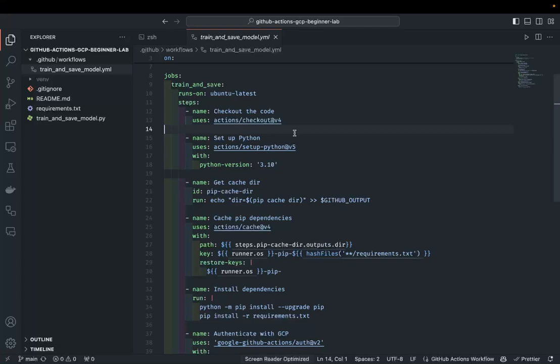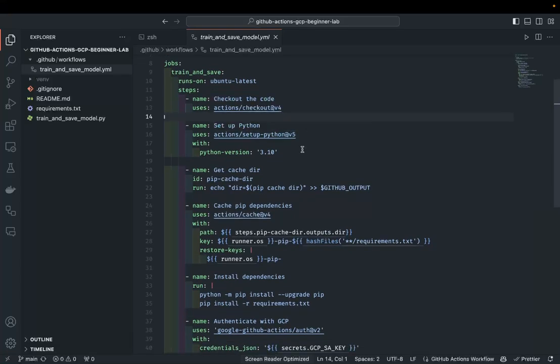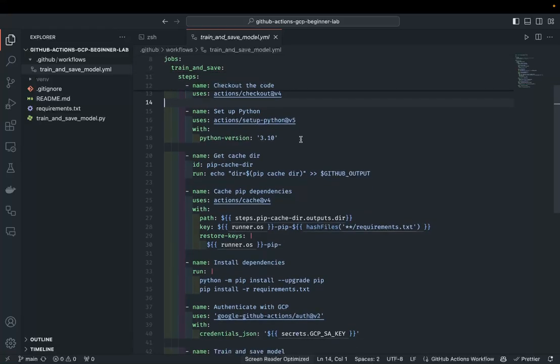And then we set up a Python environment, because this is a Python project and we need to install Python. So we use an action for this, and the action is setup-python. I'm using version 5, which is the latest version at the time of recording this video. And I choose the Python version.